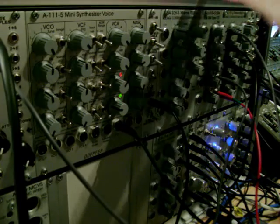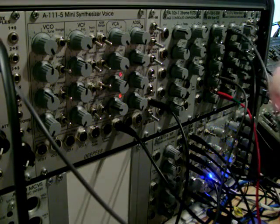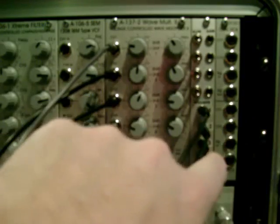Like I say, all these sounds are coming from the wave multiplier, and they're all coming from a triangle waveform from the MC202. So if you listen to it, what you've got is square waves, and they're being modulated by some LFOs, and when you're running on the square waves, it just changes the pulse width.